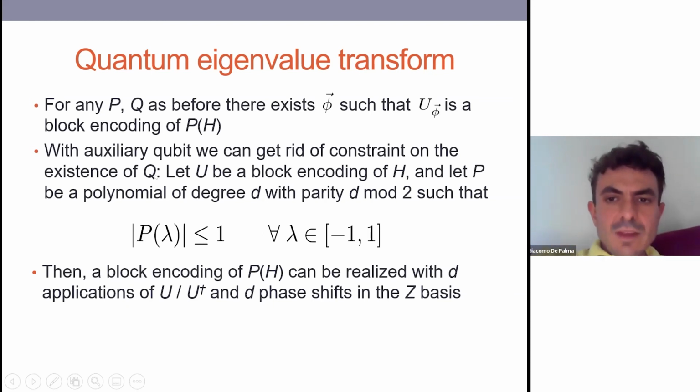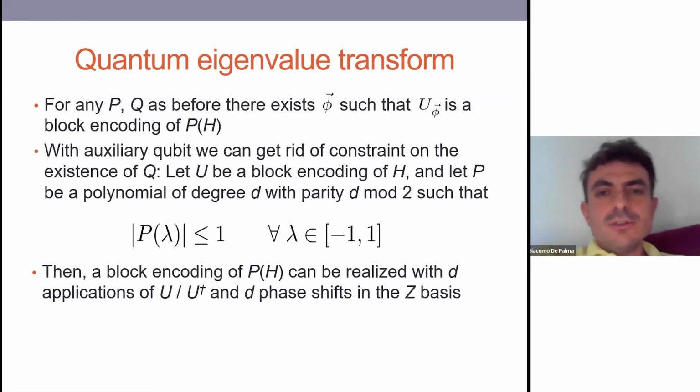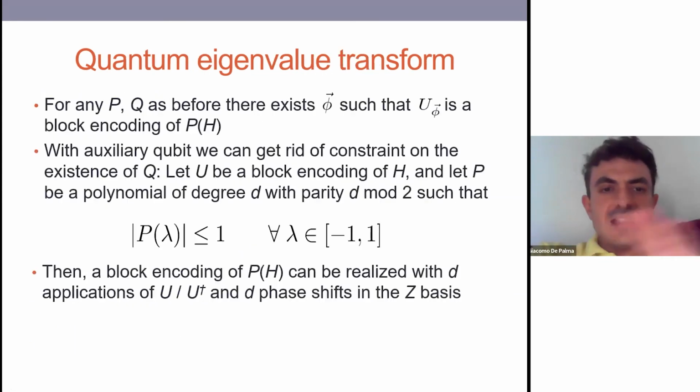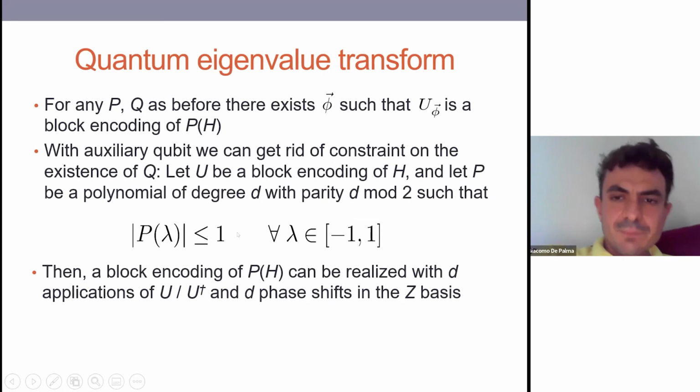And also, it's not necessary that P is even degree, I've shown you the case where P has even degree. But if we stop here after an odd number of iterations, you can check that in this way we can get P with odd degree. So also odd polynomials can be obtained. Then summarizing, that's what we can have.